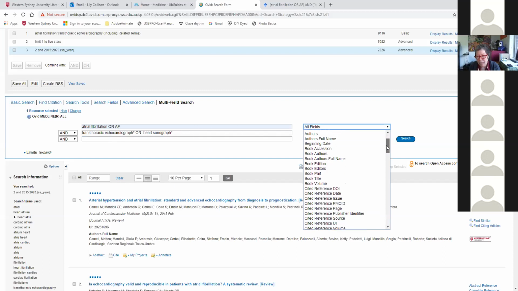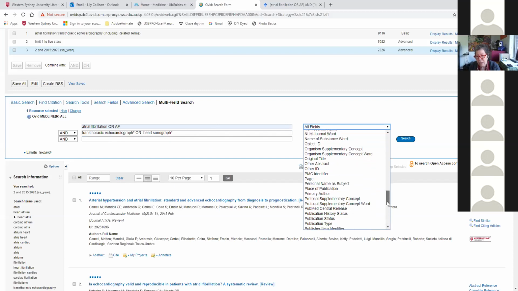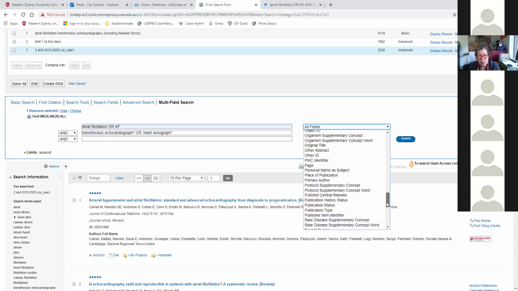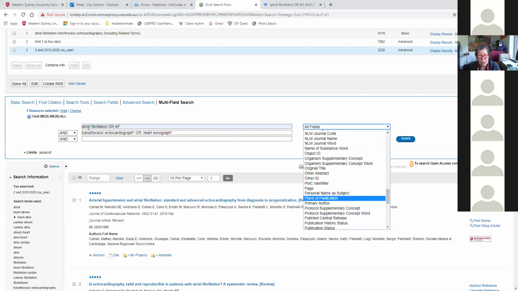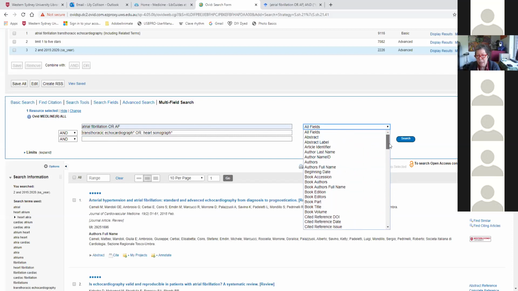And you can see here that these are all the fields that it's going to search. Not all of those are going to be relevant. So it could be that atrial fibrillation is mentioned in the title of the journal, and we're not interested in that. Or heart sonography could be the title of a journal. So we want to put some controls around that.